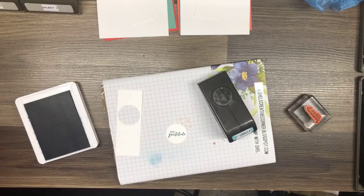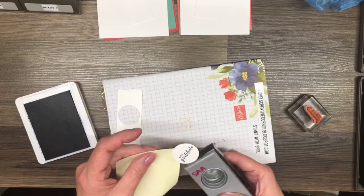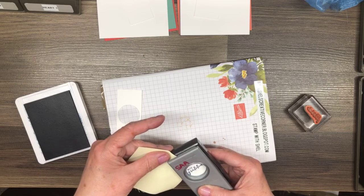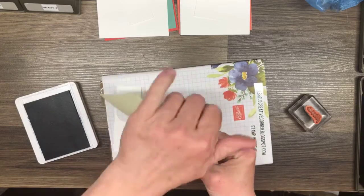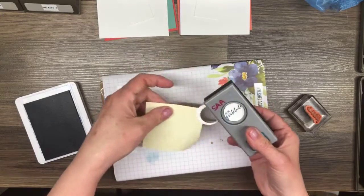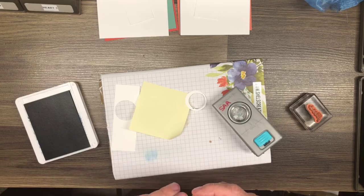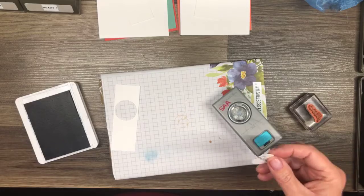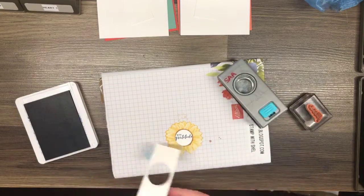I need a Post-it note. I need a handle. I don't think I'll be able to do this. Oh, by golly, I can. Just. All right. There is my greeting. And the Post-it note is stuck to the back. All right. I'm trying to get this small enough that I can put it inside my flower.